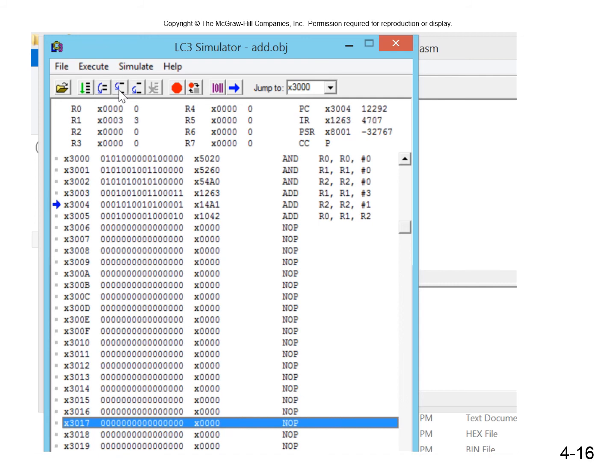Now we're going to add a 3. There's our 3 to R1. Add a 1 to R2. Now the final command right here. Add R1 plus R2 and store it in R3. I'm sorry. Add R1, add R2, store it in R0.